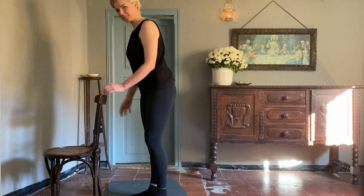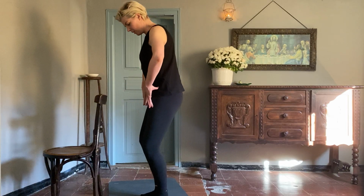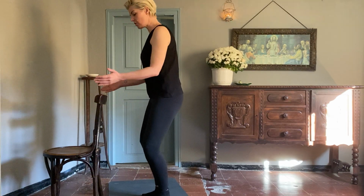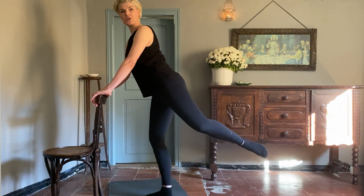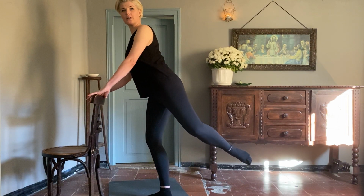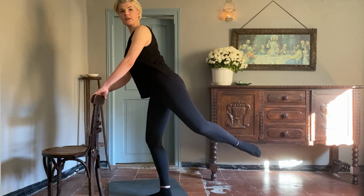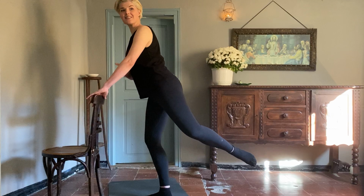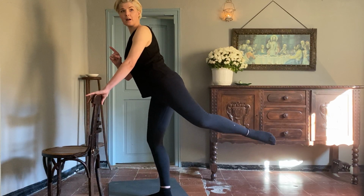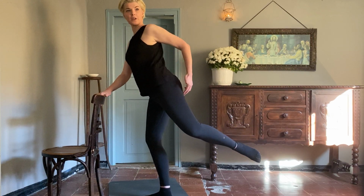Changing legs. Little plié, both legs are in rotation. Take the leg back. Lift the leg up gently, rotate the knee more, Ramon. And a little lift. One, two, three. I am not interested in height of the leg. I'm interested that you can feel your butt working.